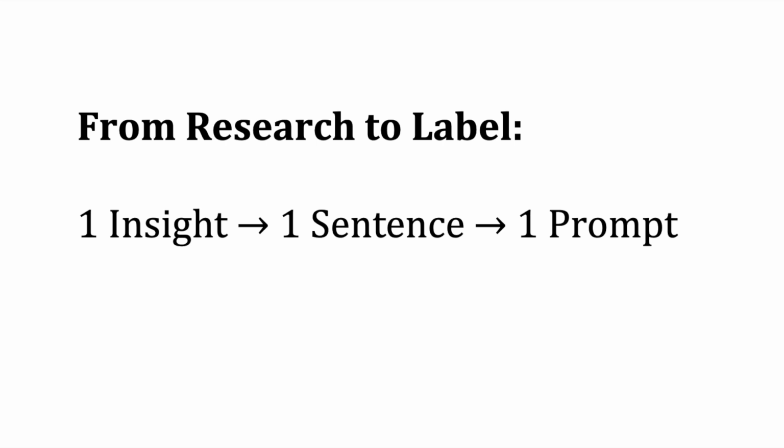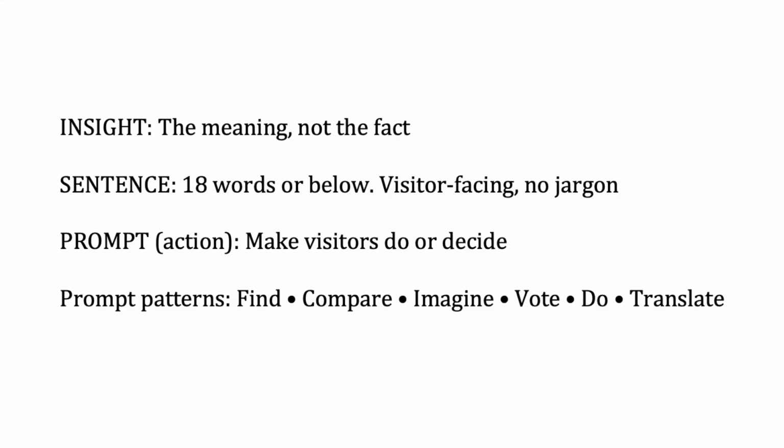What you do is you take one insight from your research, then you take one sentence, and then you create a prompt. Now, what actually is this when you go from research to label? Well, an insight is the meaning of your historical research, not the actual fact itself, but the meaning of that fact. And I'll show you some examples in a moment about what that can be.